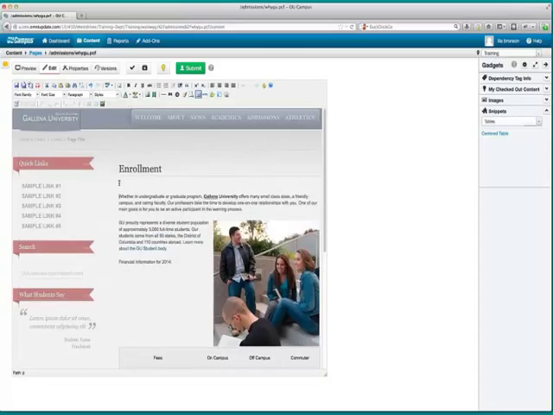Okay. In addition to snippets, we also have assets. Assets are similar to snippets in the sense that they're reusable and they allow you to insert content directly on your page, but the difference with an asset is it's not editable. So I'm going to go ahead and click here for Insert Edit Asset.